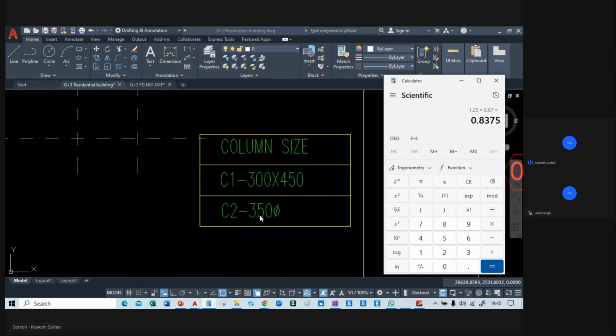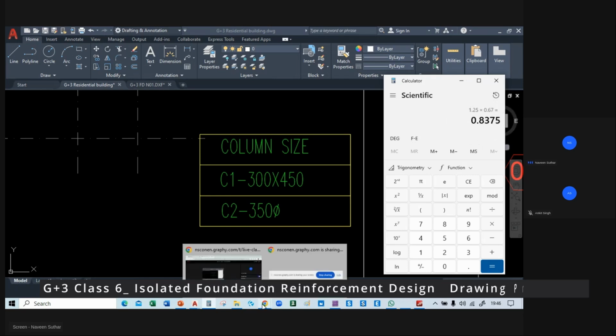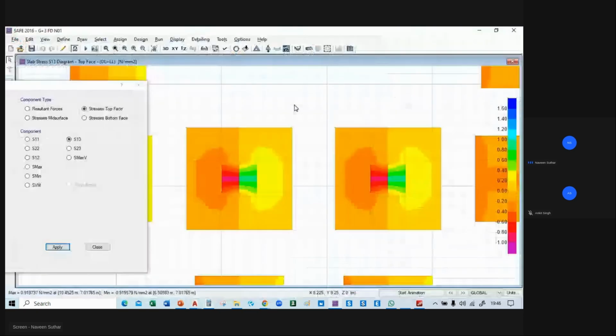So for one-way shear, it should be at a d distance. This is the permissible limit. And for two-way shear at the d by 2 distance, this is the permissible limit. For both of them, this is the permissible limit. Okay, so let's check it.